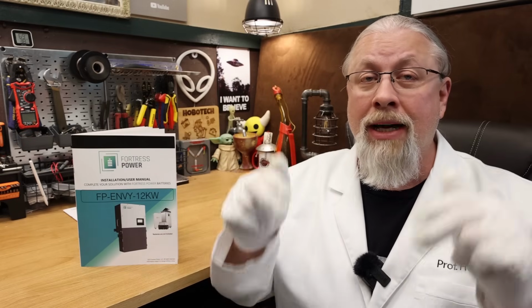With storm season peaking in the US, now is the time to make sure you can keep everything running in your home when disaster strikes. Even when disaster doesn't strike, with one of these systems configured properly for time of use rates, you can significantly reduce your power bill or even eliminate it entirely by adding solar panels.